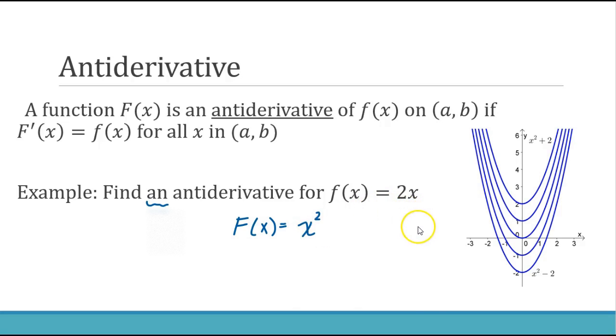But there's a whole family of answers, and that idea is really expressed over here in this graph, where we can see that not only the parabola x squared is drawn. If I add any constant behind x squared, when I take its derivative, I still get out 2x. Now that constant being added to the outside of a function is really just a shift, either up or down, to the original function x squared. So we can see two other antiderivatives, x squared plus 2 or x squared minus 2, so just shifts in the graph of x squared.